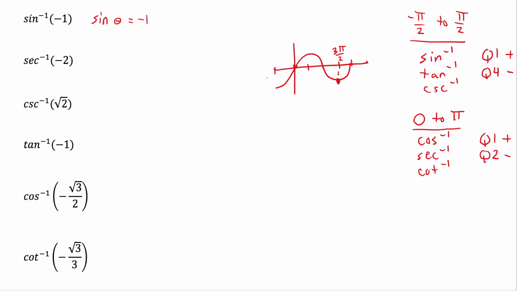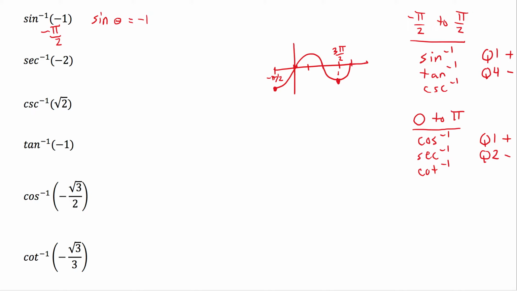All right, remember that this point is negative pi over 2, and it is also a place where the sine graph is equal to negative 1. We need to stay inside of our domain restriction. All right, so the answer on this one should be negative pi over 2. You cannot answer it 3 pi over 2. And I realize that technically those are referring to the same angle on your circle, but you have to stay inside the domain restriction. So it has to be written as negative pi over 2. It also needs to be written in radians. You cannot write these in terms of degree measurements for what our purpose is in working these problems. Okay, you will be asked on the test to write your answers in radians.